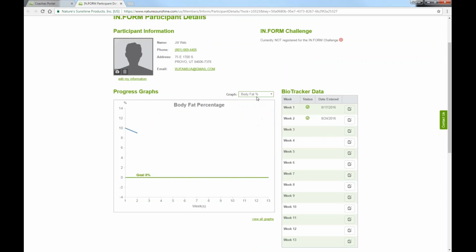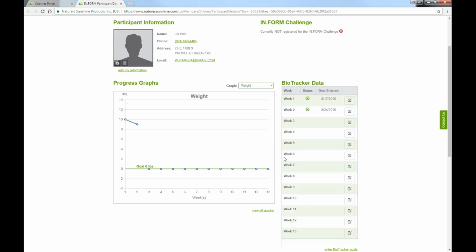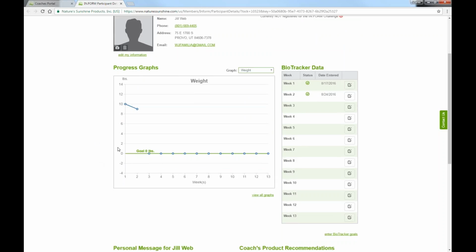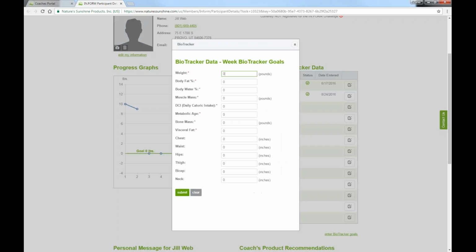So we can see it for weight, for body fat, or water, and if we want to see what the metabolic age has done, you can change it for all those different readings. And you also can see this little goal line down here at the bottom. What you can do is go and enter goals for their BioTracker data.